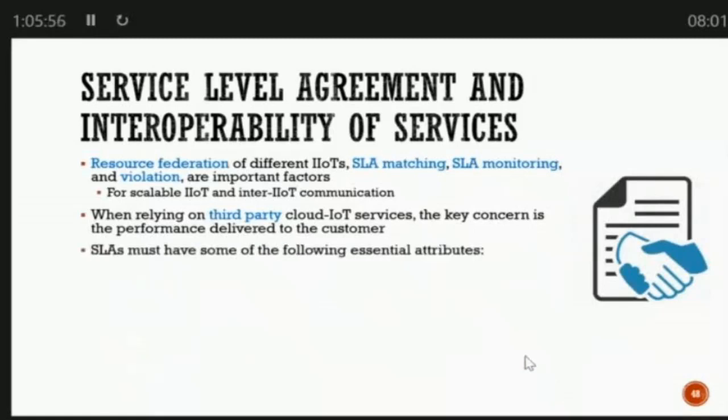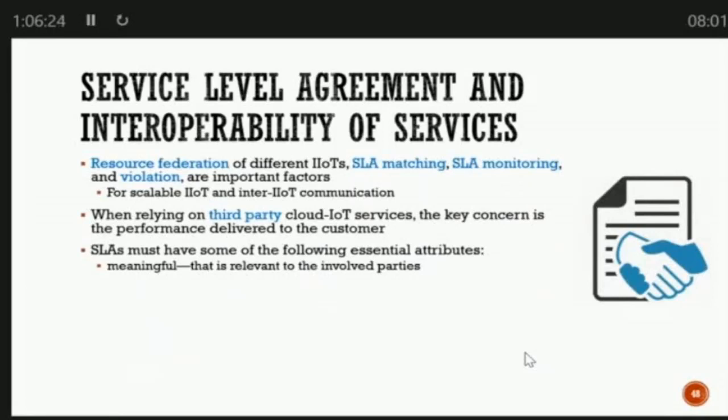SLAs have different types. Okay, let's talk about all those different types quickly. SLAs have different attributes. One attribute of an SLA is that it has to be meaningful. This means that all the involved parties have to understand this SLA. This SLA has to make sense to all those parties. I have customers, I have an SLA with them, and right now I'm involving another company with that. I'm involving another web service in my overall service scenario.